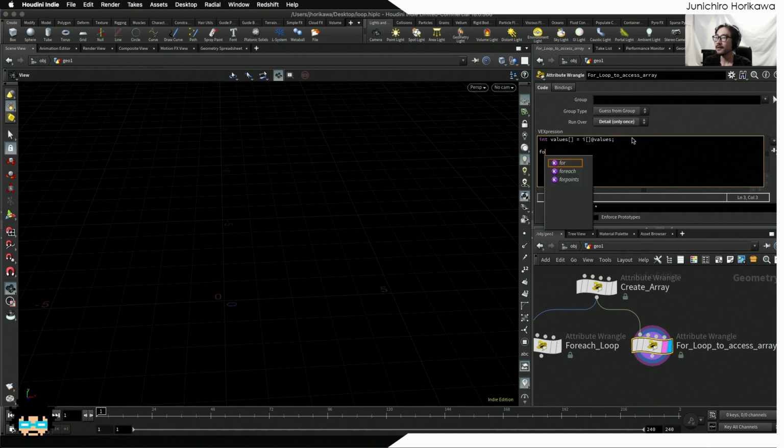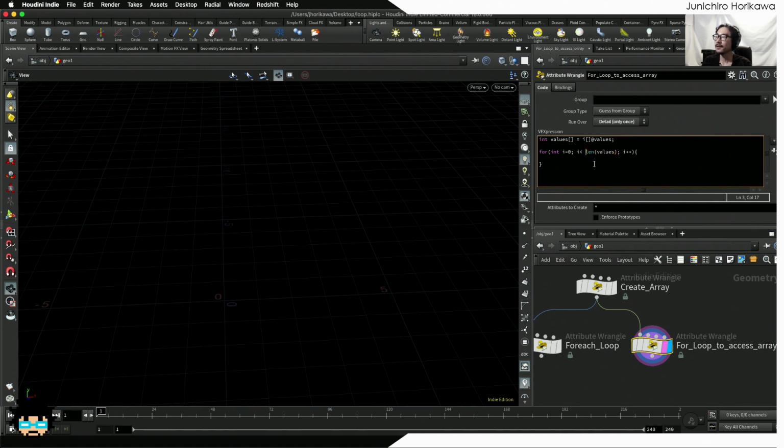And in order to use a simple for loop syntax, we can use this template, and for the condition in the middle, since we want to access each number inside the array, what we can write here is the size of this array, and the size of the array can be retrieved by using a function called length together with the array.